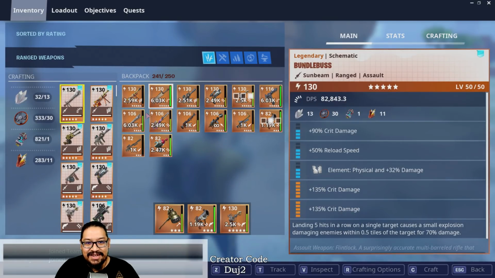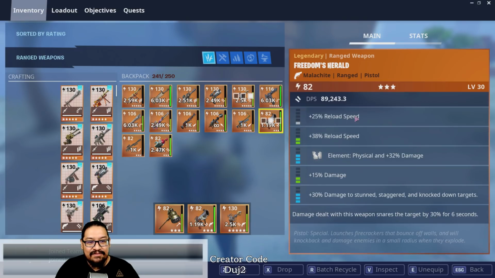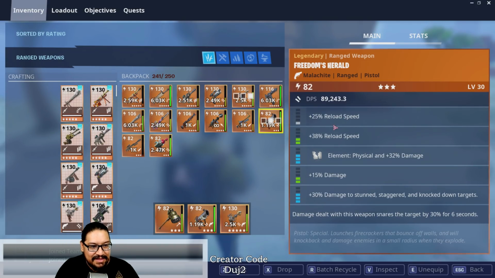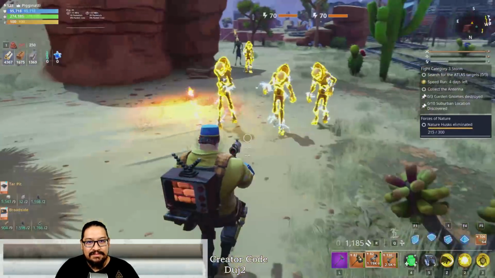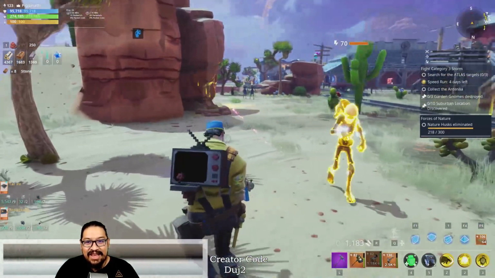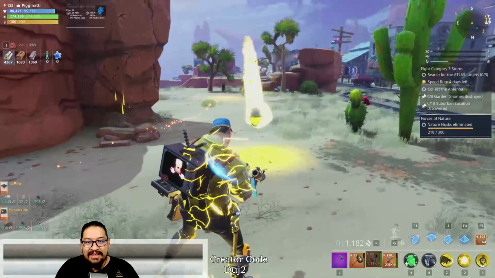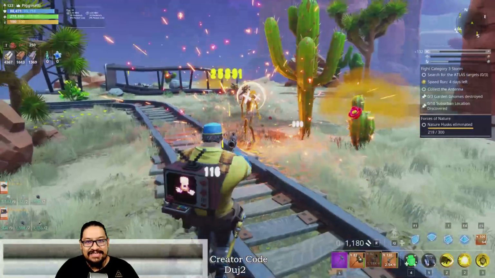All right, let's take a look at it again. So Freedom's Herald, 89,000 DPS. I've got double reload. I've got damage. I've got damage to stun staggered. I've got it on physical. That was bad. Nice area of impact. Nice area of impact. Oh my goodness.